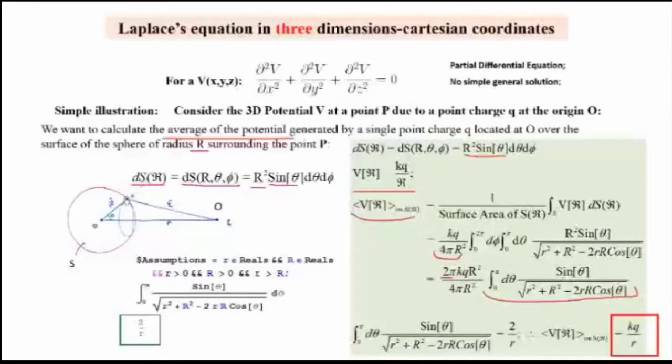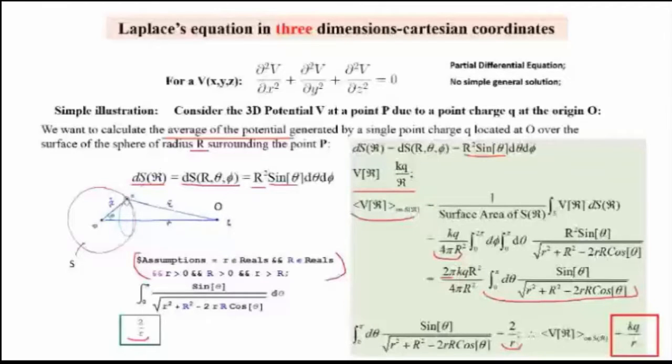Well, it looks complex, and it is, but either you use brute force and do the integral, or you use Mathematica. And so over here I show you the results. Remember, if we make a bunch of assumptions that clarify things that are real and things that are greater than 0 and so on, then the integral is found very quickly. What we find is that that integral is equal to 2 over r. So I've repeated it down here. Here's the integral. That's equal to 2 over r. So now we can go back and put in our kq over 2 here times 2 over r, and that'll just give us kq over r.